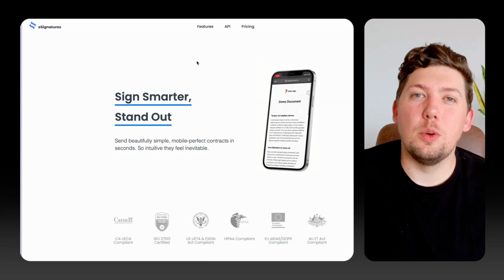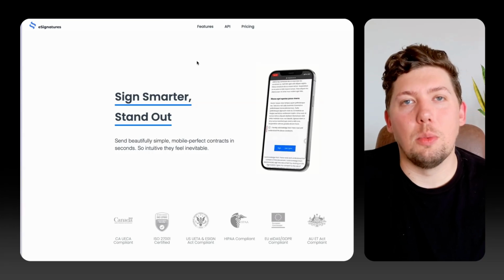You're probably familiar with DocuSign or some of these other more sophisticated tools. I've found that they are incredibly expensive. They offer a lot of functionality that I frankly just don't need. eSignatures has been a phenomenal tool. One of my favorite things about them is their pricing model is that they charge per contract. So if a month goes by and I don't need to generate a contract, I'm not paying 50, 60 bucks a month. I'm just spending around 50 cents per contract I send.